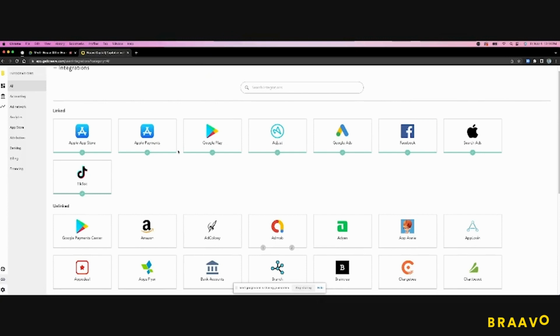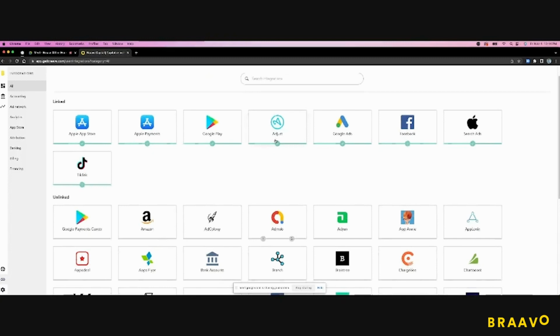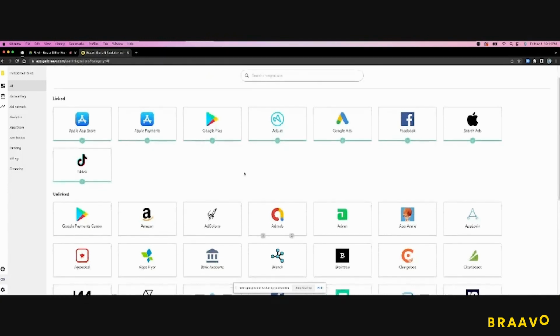Yeah, I think it'd be really great if you could point out what are some of the most popular integrations that Braavo customers are using. Absolutely. So definitely the two main integrations that we see are Apple and Google Play for the sales data. And of course you get subscription data and a lot of really interesting insights there. But going off of that, we have Adjust and AppsFlyer, two of the main attribution platforms that customers integrate with. I would say AppsFlyer is probably 75% of the attribution integrations, which I find pretty interesting.